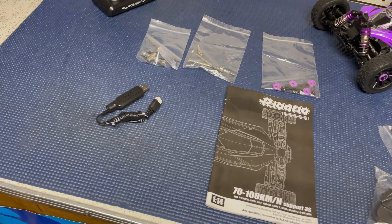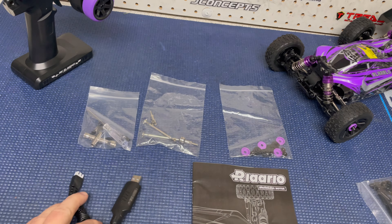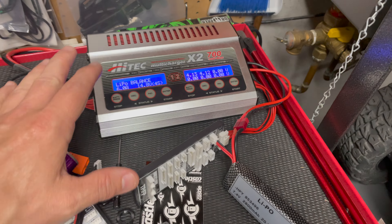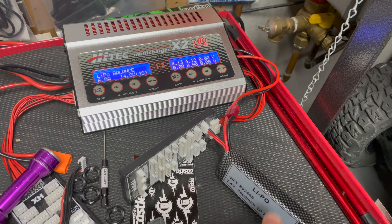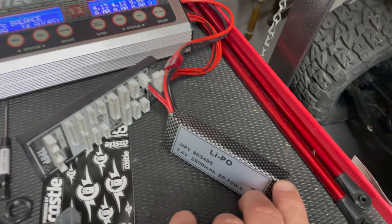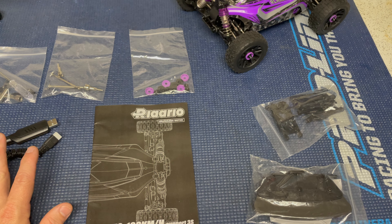For this video, I am not using the included charger. It's a USB Type-A to 2S balance port charger. The reason is I thought I would just be able to show it to you guys this way, and this is probably going to do a faster job. So I've got the included battery connected to my charger. It's a 2S, and I've got it charging at 2.8 amps because this is a 2800 milliamp LiPo.